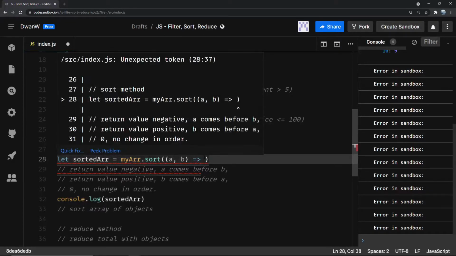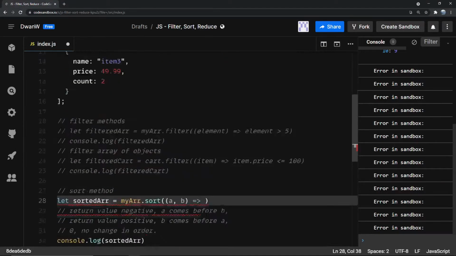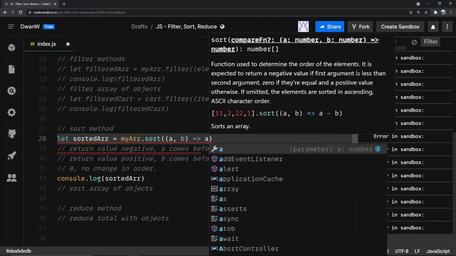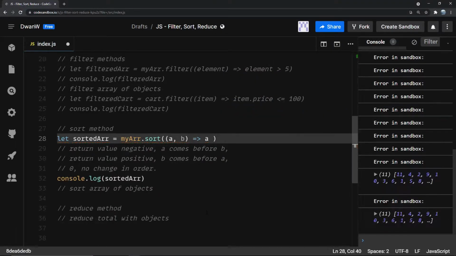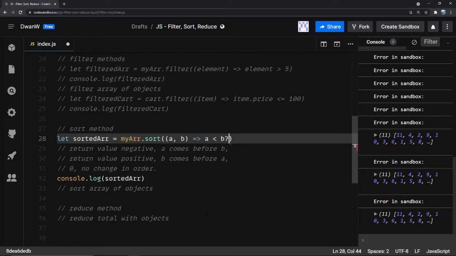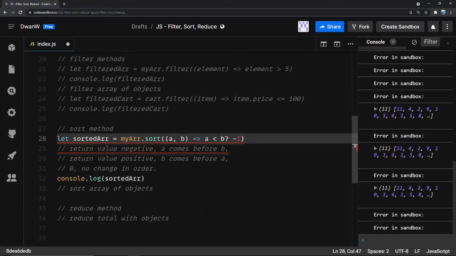Because we want to order from the smallest number to the biggest number, we will want to return a negative value when A is smaller than B. It will be something like this. If A is smaller than B, then it will return a negative value, for example negative 1.